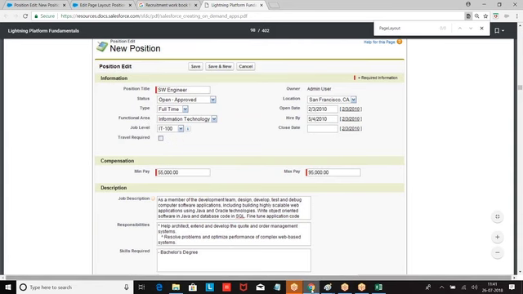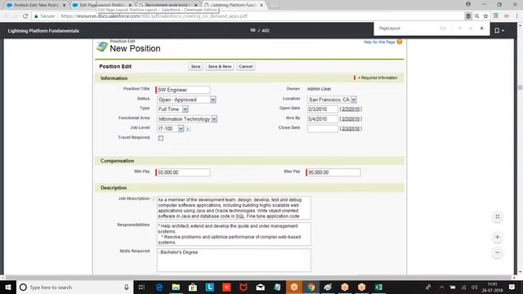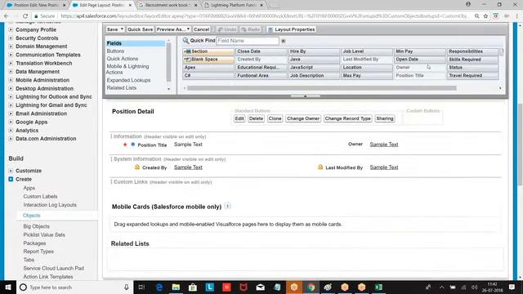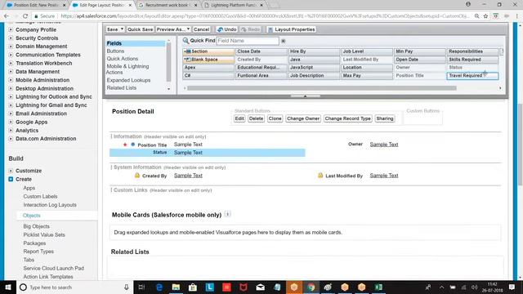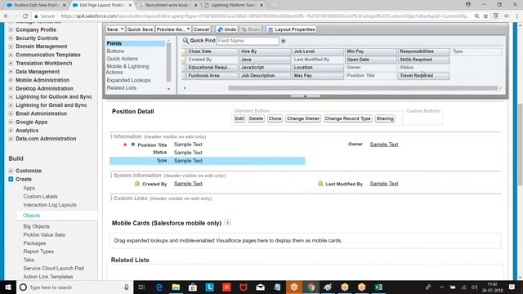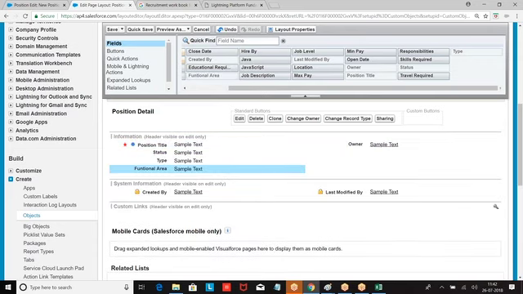Let us do this first. Status, type, function area. Go to the status, then type, functional area. Then what else did they ask you to create?